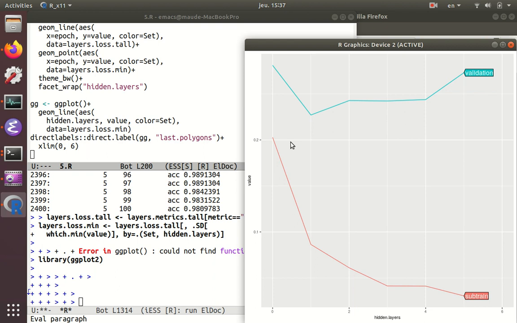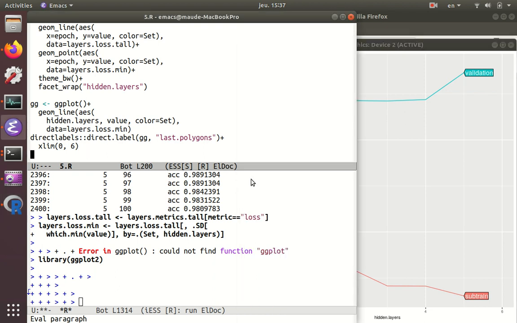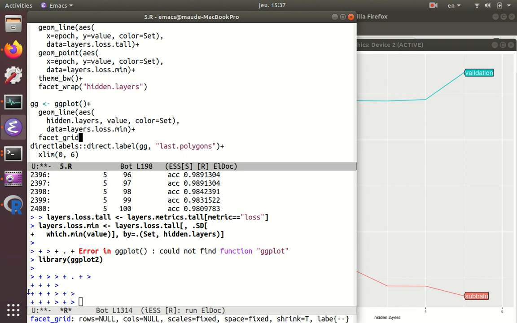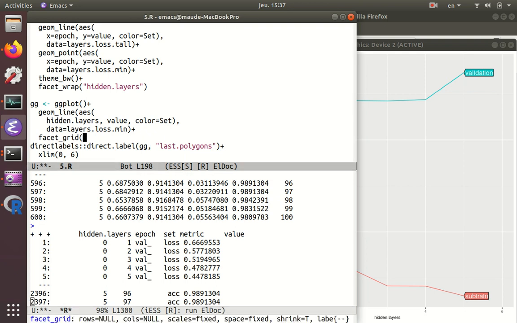Here on the y-axis it says value. If we wanted to make this clearer what we're actually plotting, we could add a facet grid. What is this column? It's metric, tilde.